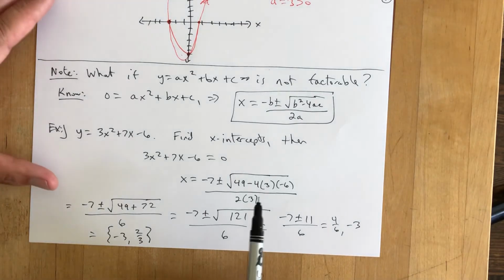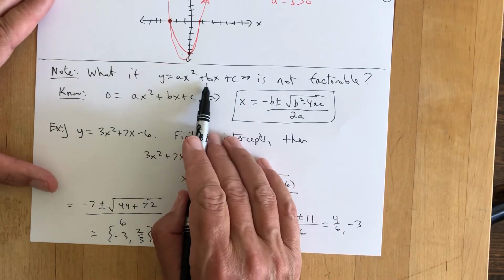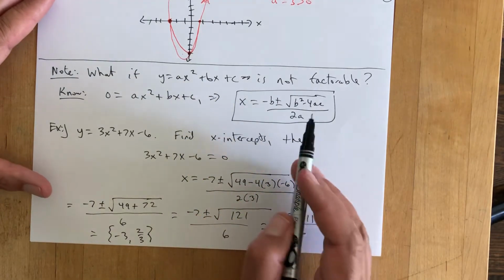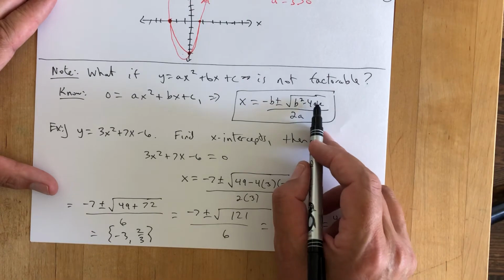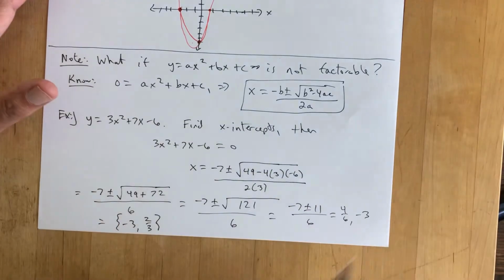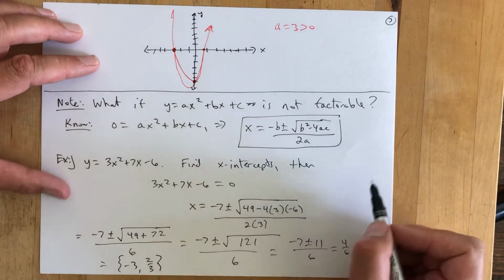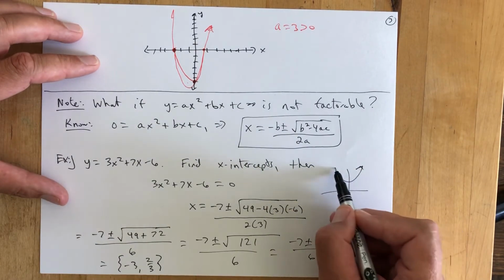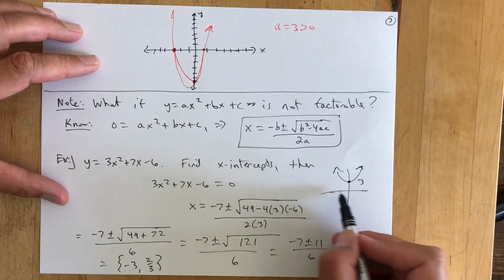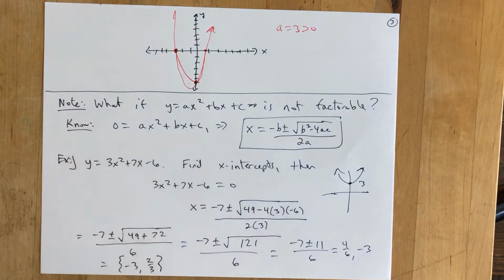So no matter what's on the right, if you can't factor, you can still find the x-intercepts using the quadratic equation. And furthermore, if you get a number in here that's negative, we're not working with complex numbers, so then there's no real x-intercepts. In other words, there's no x-intercepts if this number here is negative. So if you have a graph where the y-intercept is 3, then there's no x-intercepts. Okay.